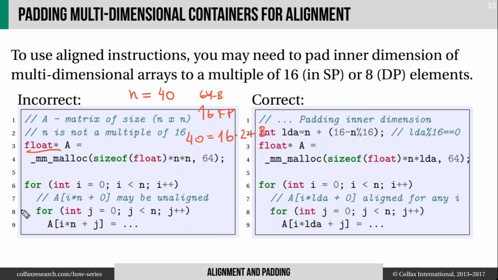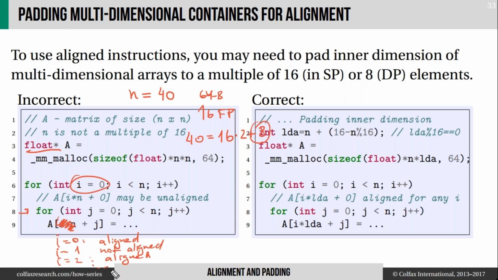Okay, so what's going to happen here? When we just begin the loop, i is equal to 0, you begin this loop at j0, you're aligned. When i is equal to 1, you begin 32 bytes away from an aligned boundary, so you're not aligned. i equal to 2, aligned, and so on.